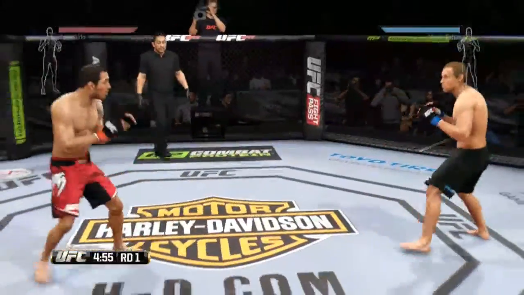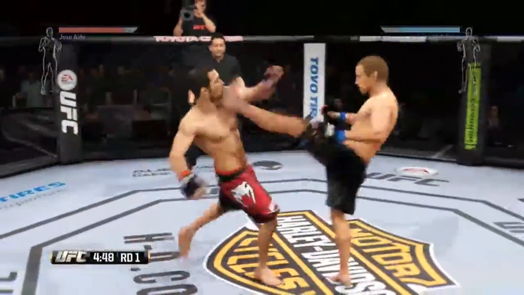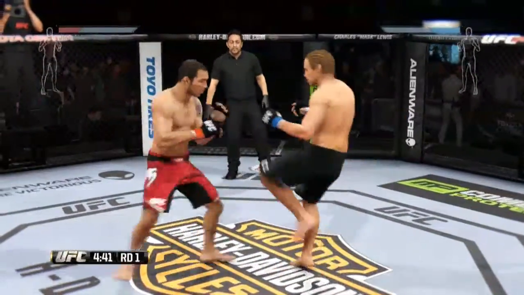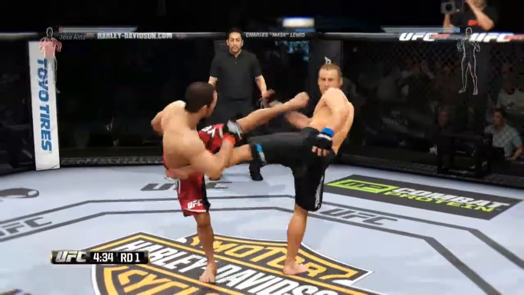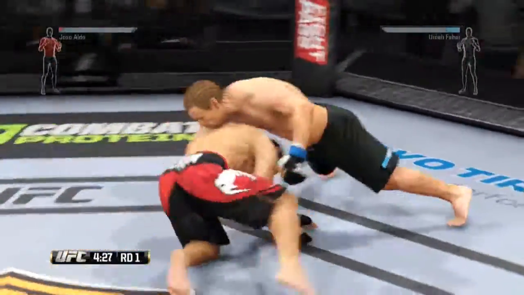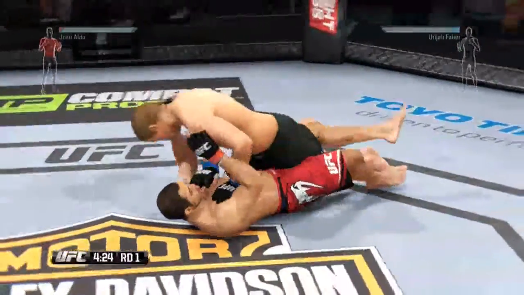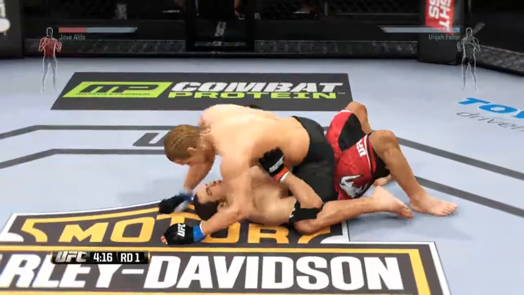Fight scheduled for three five-minute rounds. Black trunks for Faber, red trunks for Aldo. Jose Aldo is one of the most explosive and dangerous fighters to ever compete in the UFC. He's capable of ending a fight in a split second with fantastic flying knees, kicks, punches, and elbows. And if it goes to the ground, he is absolutely world-class at Brazilian Jiu-Jitsu.